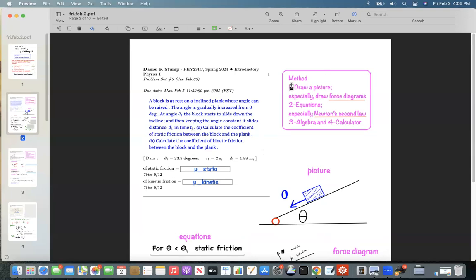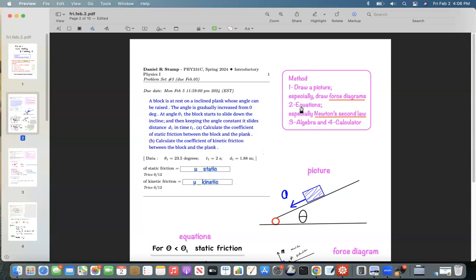So in all physics problems, you can follow this general method. Step one is draw a picture. So here's a picture. You have this block on an inclined plane with a variable angle theta. And it may be at rest, but if theta is large enough, it'll start accelerating down the inclined plane. And it'll have an acceleration a if theta is large enough. So there's a picture. That's not the picture I need, however. The picture I really need is a picture of the force diagrams. So I'll come back to that in a minute.